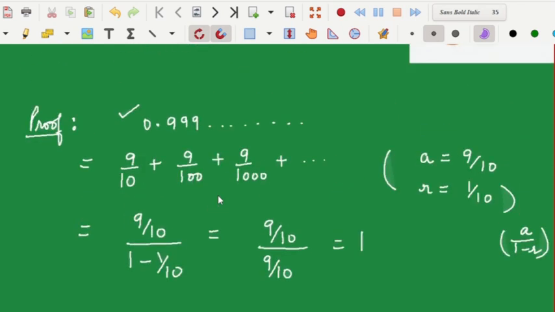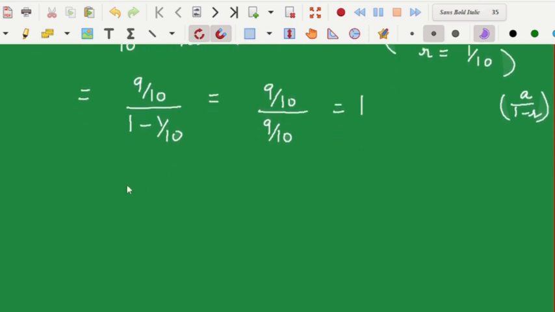There is another proof, we can call this as proof 1. There is another proof via a very simple technique of algebra. You just call 0.999 dot dot dot as say x. Multiply, call this as number 1 let's say. Multiply 1 with 10 on both the sides. What do you get?